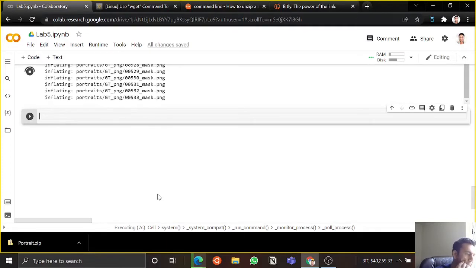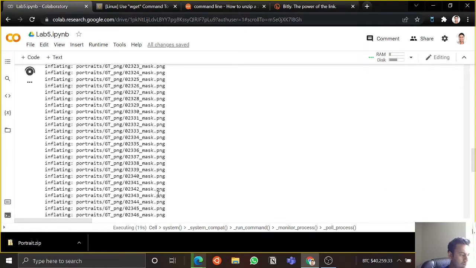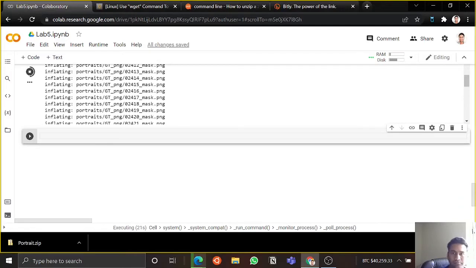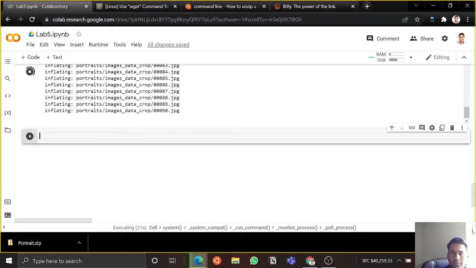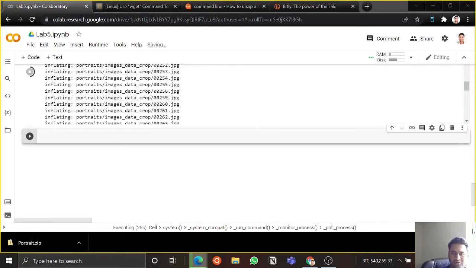And so it's going to unzip it into that folder. And we're going to take a look at the structure of the files as well. So that's totally fine.